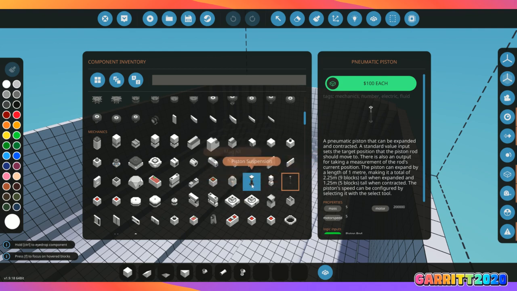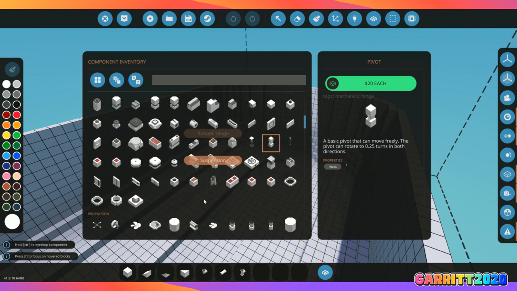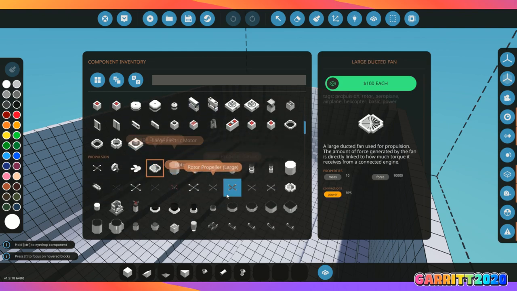Expanded and contracted. Suspension, shock absorber that can be used to improve handling of land-based vehicles, a dampened hydraulic sprung piston. Interesting. Pivot. Basic pivot that can move freely. Cool. So we've got large ducted fan.